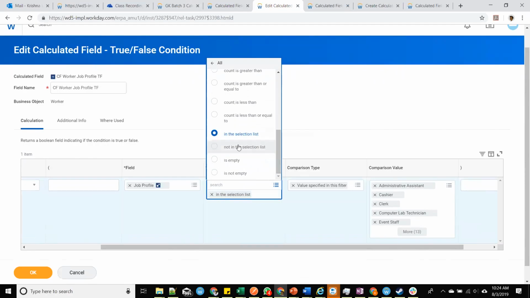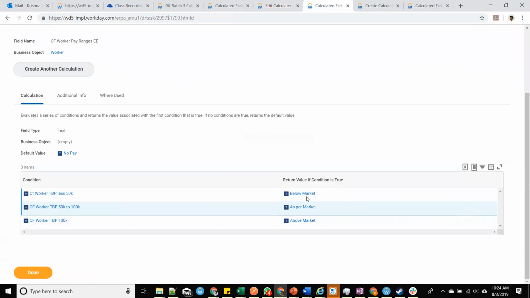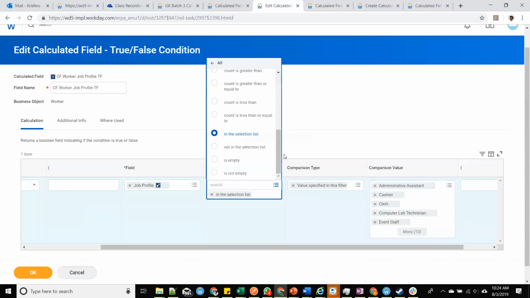But it is always true. It will give true for those who are not in this comparison values. I cannot enforce it to be false if there are values here, right? No. But there are ways to build it. If you want, you can put this in an evaluate expression and return a value of false whenever that true is true. Not with your true or false condition. No, it wouldn't give a negative value when it's true.